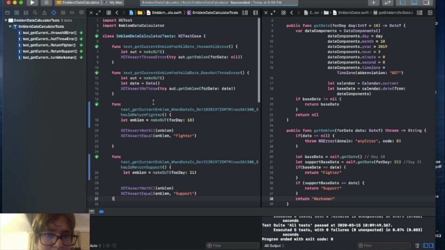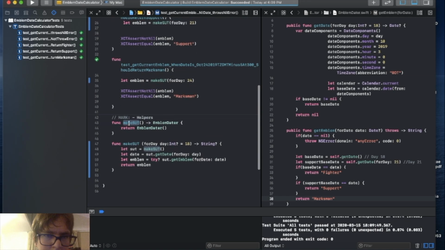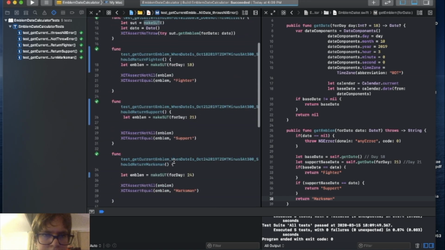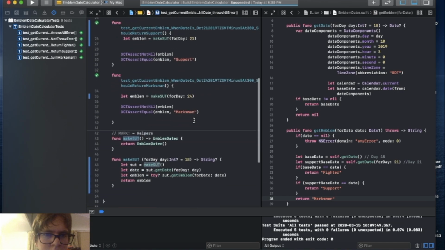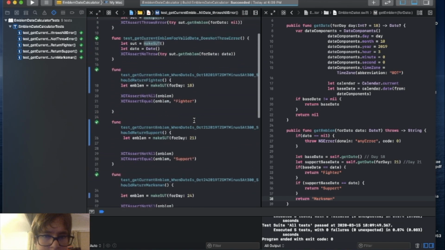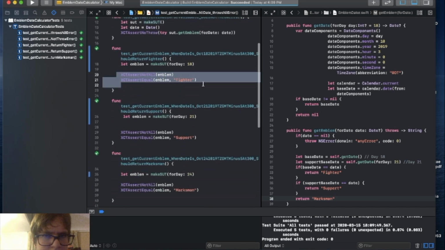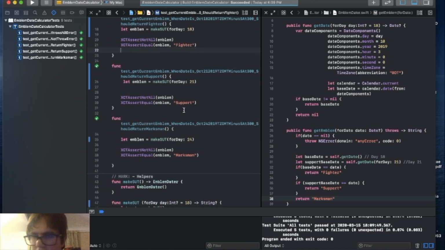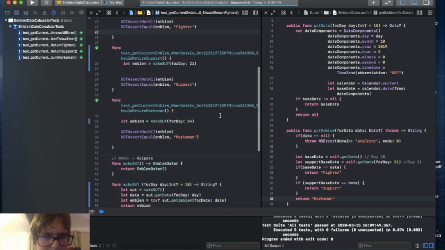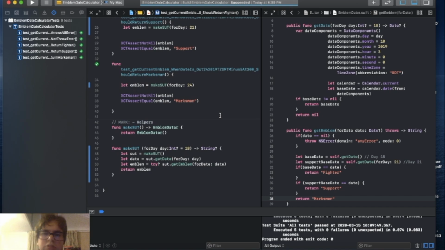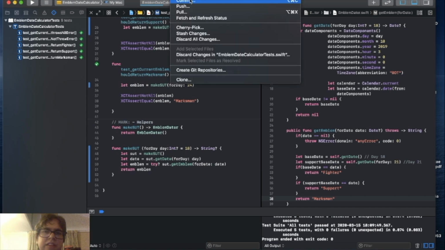I still need this make SUT because I need it for these two, so I'm gonna leave it there right now. This make SUT is still needed, but this new function will help me with the new test here. Yes, I can also rewrite this function to an assert, but I think I'll probably do that later, or I can do it now. So first of all, let's commit this.